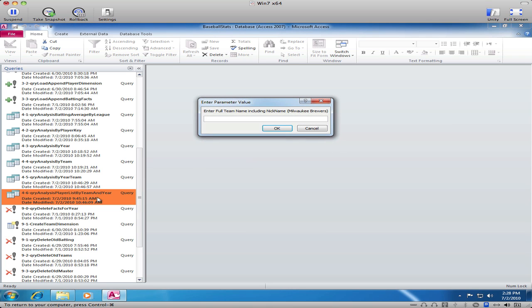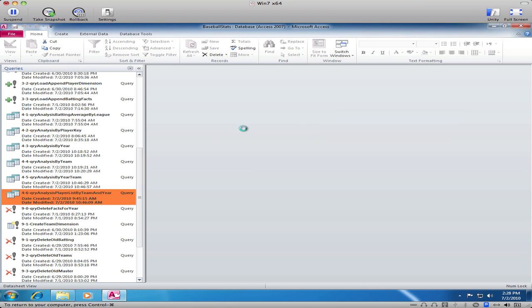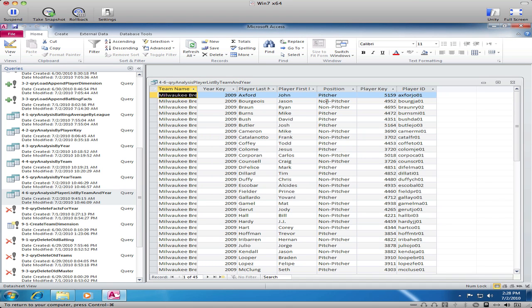So this query right here will give us a list of player names for a particular year. So if I go in here and say Milwaukee Brewers and 2009, a query will come out to tell me here are all the different players. So Prince Fielder is number 4460. And that might be helpful if I'm going to drill down with him. In a typical presentation layer or application, there'd be a drop down or a search bar or something like that, but I think that's a little bit beyond the scope of this project.